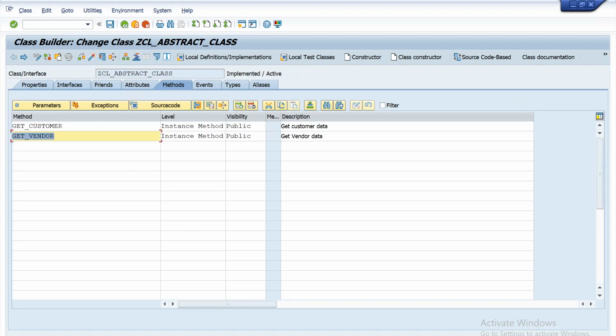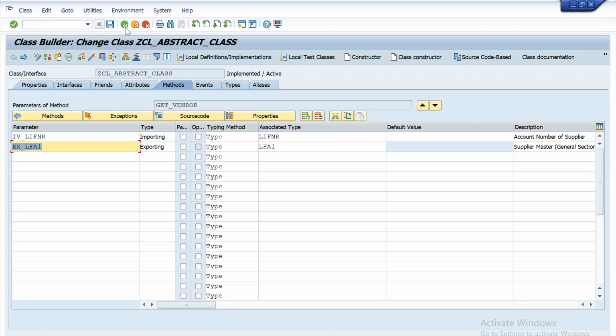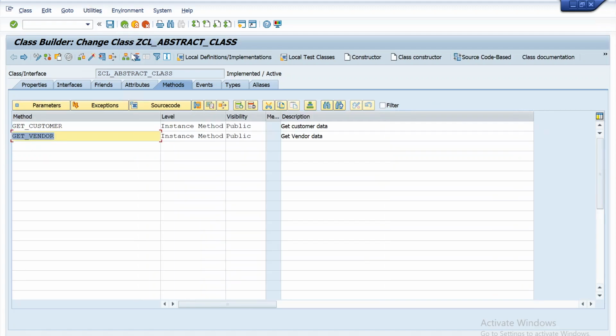Activate it. It is active. When I am trying to double click, it is not working. Method get vendor is abstract. It contains only parameters, right? No implementation. Now to implement this method, we should inherit this abstract class into a subclass and call that subclass in your program.